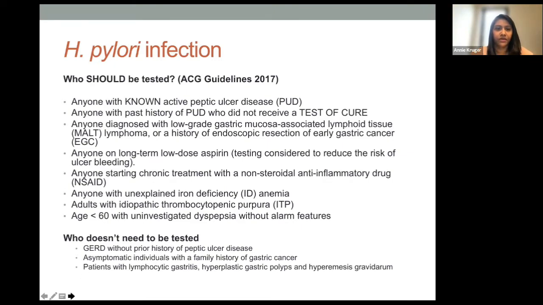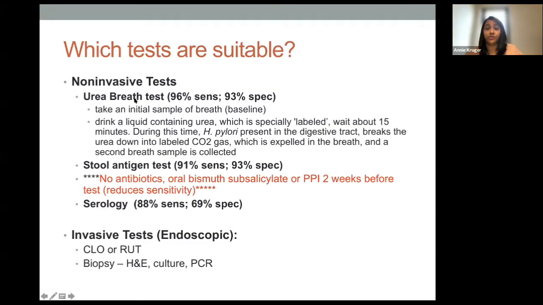All right, so what are the tests that are suitable? So these are the three that are recommended. There are more than these, obviously, but I think for your purposes, hopefully, these are the ones that are easily accessible for all of you. I think of these, I'll tell you which one I tend to use and when and where, but you can pick and choose what you prefer.